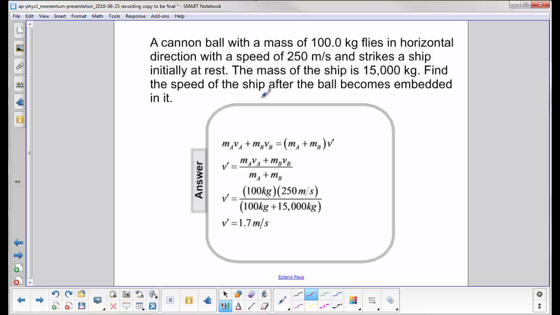Now our givens - there's a couple ways of doing it. You could have just underlined it up here. Here's your m1, v1, and then here's your m2, but what is v2? Zero, because it's initially at rest. So you could just write those down the side here or just underline them, whichever makes you happier.